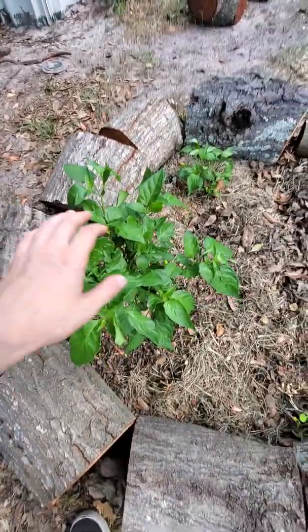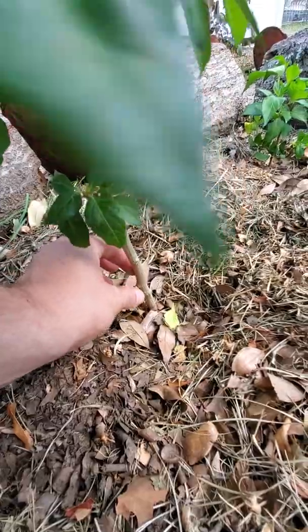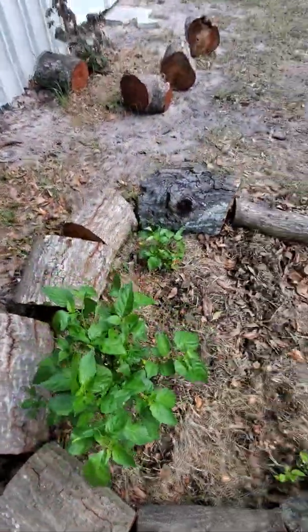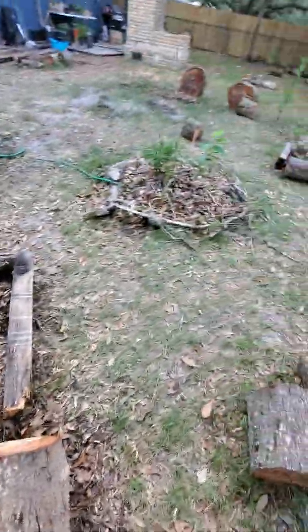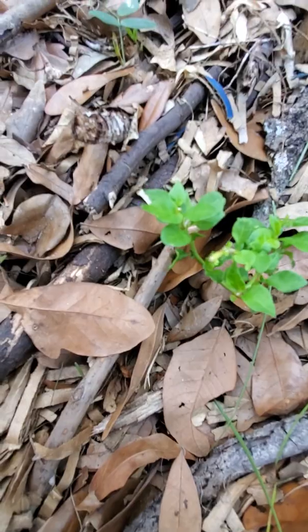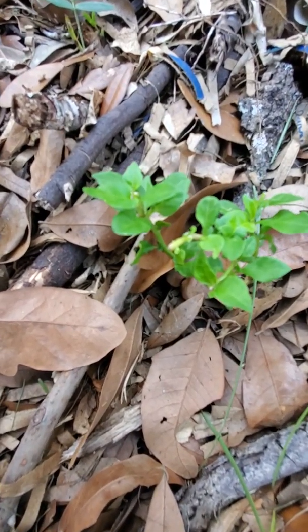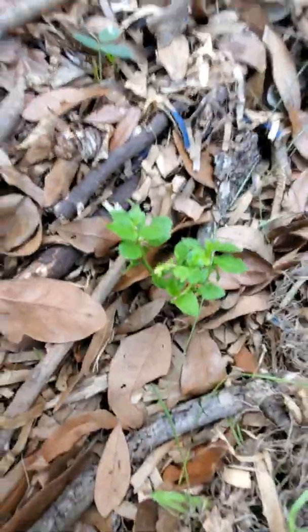I don't know. Thai chili though, this thing is doing incredible. Thing's getting thick, man, and it is in there. That thing has a nice root system. And more Thai chili that I got off that. I just took cuttings, and there's another one over here that when I put in, got all of its leaves eaten off by pests of some sort. Every single leaf was just a stick, and I thought it was dead. And lo and behold, it pops up. Also, a perennial peanut I thought was dead. I love when dead things come back to life.